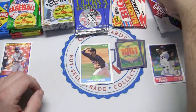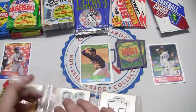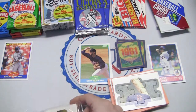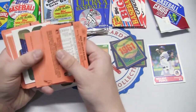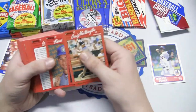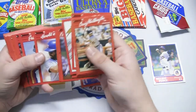The 90 Donruss — some people call these the ketchup cards because of that interesting orange back and red card combo. In wax pack format they're an orange pack, so they get a little funky. We also get some Yastrzemski puzzles — three of them. Going through here looking for any decent cards: got Sammy Sosa, Larry Walker, Paul Molitor — he's a Hall of Famer — Steve Sax, Gary Carter — Hall of Famer — and Fernando Valenzuela.